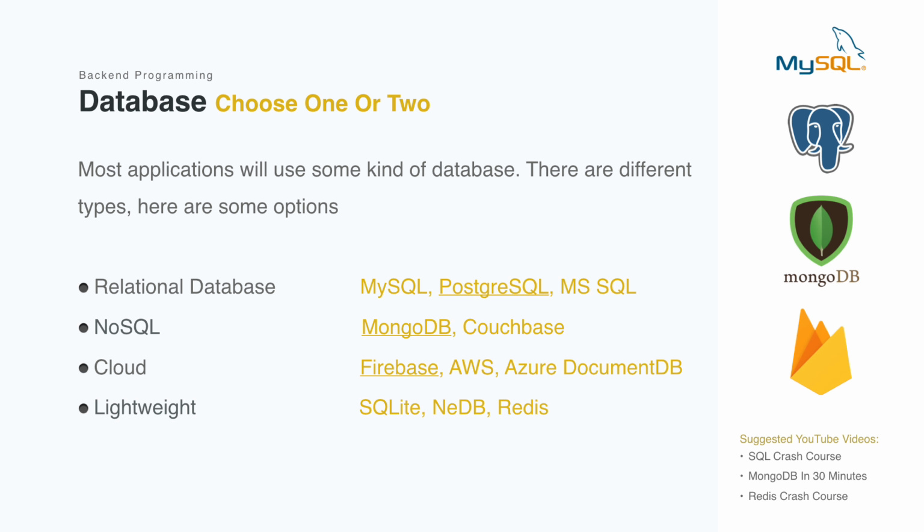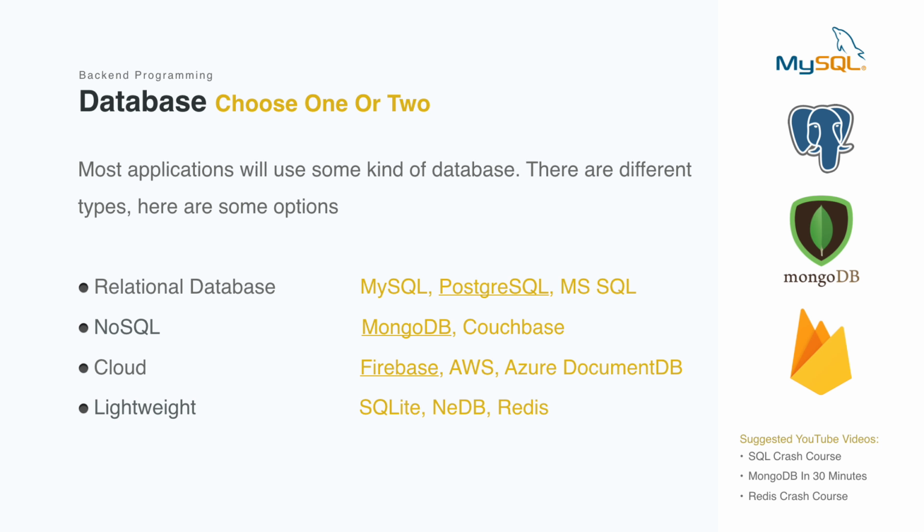Something that's really catching on lately are cloud databases like Firebase, AWS, there's Azure Document DB, Fauna DB. These are databases that don't actually run on your server. This goes along with the serverless architecture, which I'll talk about soon. You connect to them externally, and I think Firebase is great for smaller apps. Some people don't like it. I think it's a nice solution for small apps that aren't going to have hundreds of thousands of users.